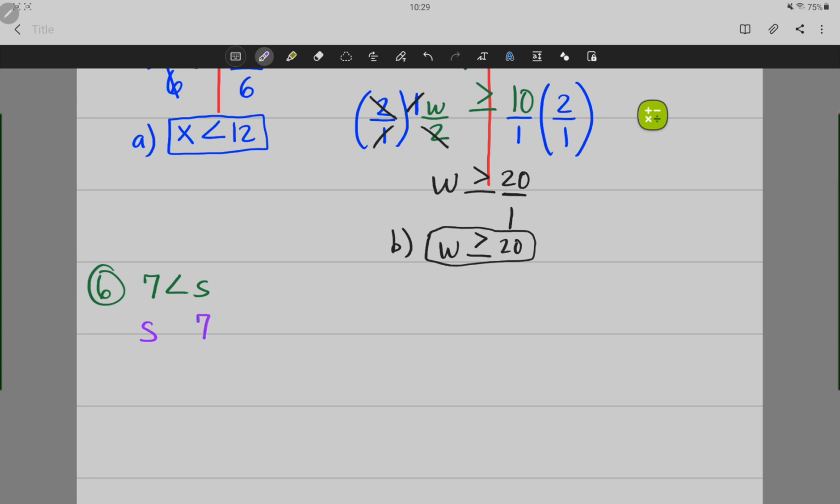But we can't just switch it like that, because what did we forget about? Well, in between them, they have an inequality symbol that says less than. So if we switch the place of our variable s and our constant, the number 7, we also have to flip our inequality symbol. So instead of less than, it's now going to say greater than. So this is the inequality statement that we want to graph. So s is greater than 7. Do that.